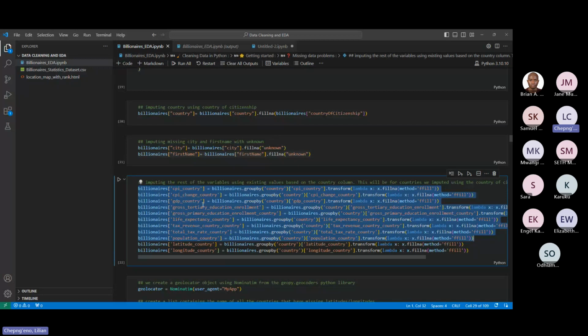You can look at it in a different way. What you can do is, you might decide to cluster countries using the CPI, the GDP, and you're able to know, let's say for Kenya, if we don't have CPI for Kenya, but we know Kenya is very similar to Tanzania, and we have data for Tanzania, the best thing that we can do here is to replace the CPI of Kenya with Tanzania's CPI as compared to using the median.